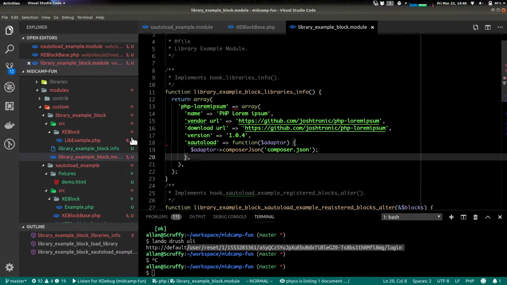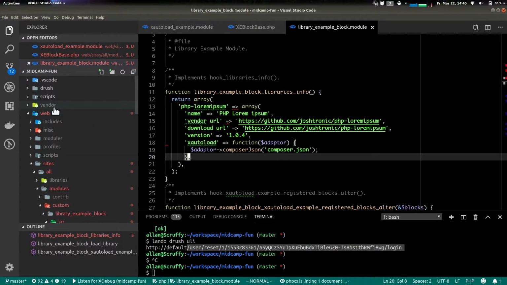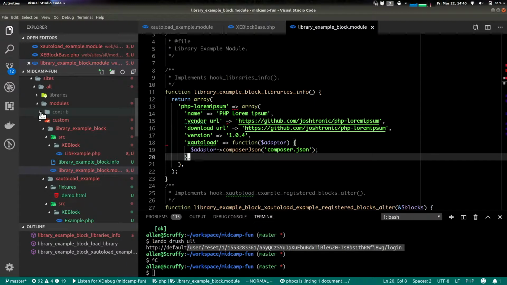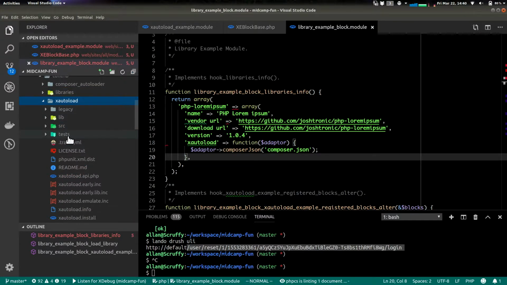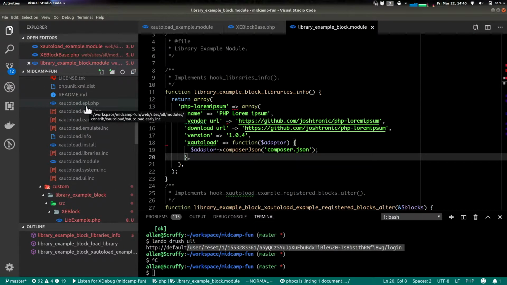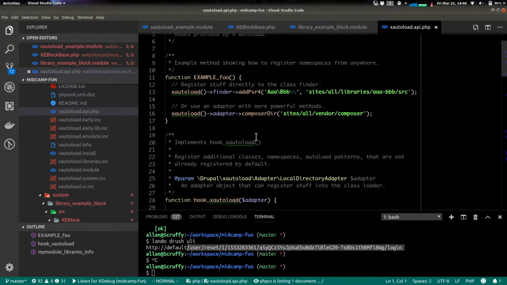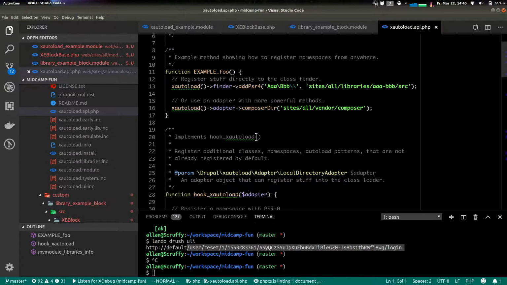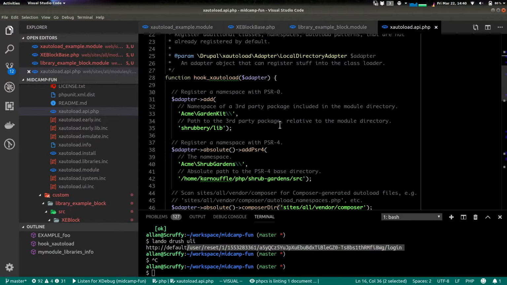You can also do some other things, like if we go look at XAutoload's API documentation really quick, you can do all sorts of ways of loading libraries. And I'll show you that here. So for example, you can load it direct. You don't have to use libraries at all. You can use straight up XAutoload if you want to. That's what they're showing here. Use XAutoload to autoload this namespace. Okay. You can tell it to use or tell it where a composer directory is.